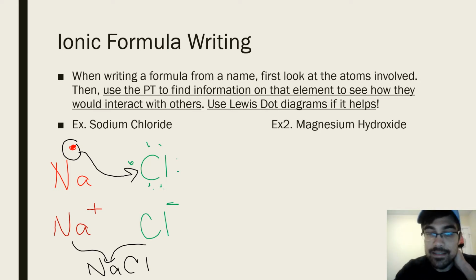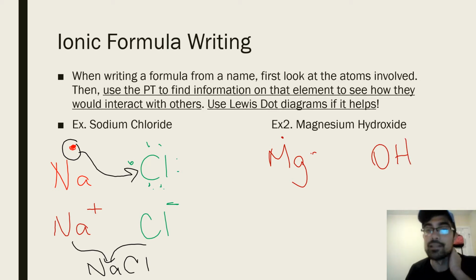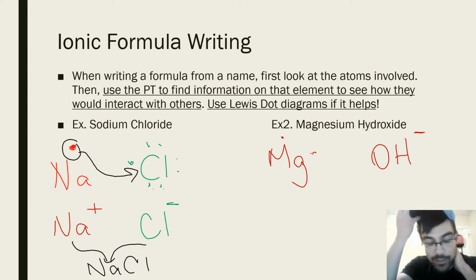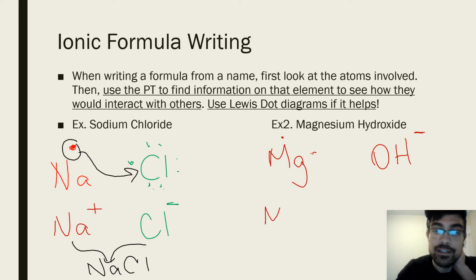Next one, magnesium and hydroxide. So magnesium, it's in group 2, so it's got 2 valence electrons. Hydroxide is OH. That is one that you would find in the polyatomic list. And if you do look it up, you would find it has a -1 charge. So it has one additional electron, and so it has a slightly more negative charge. Magnesium, when it loses its electrons, ends up having a +2 charge. Hydroxide, on the other hand, is -1.